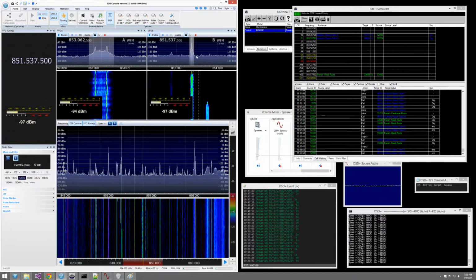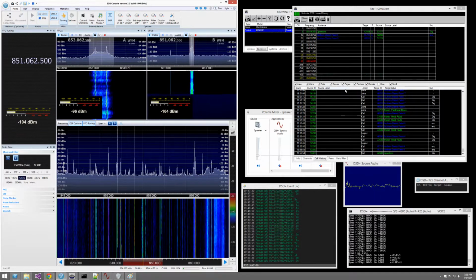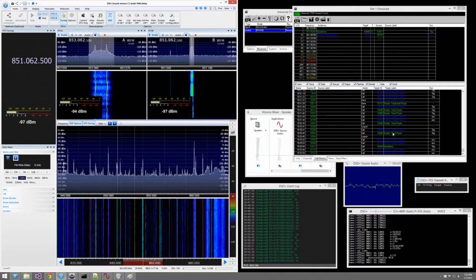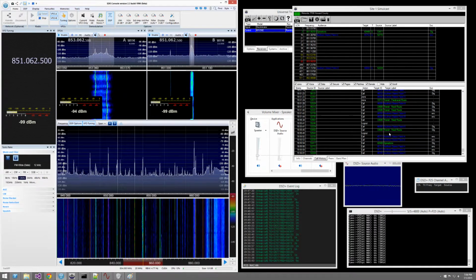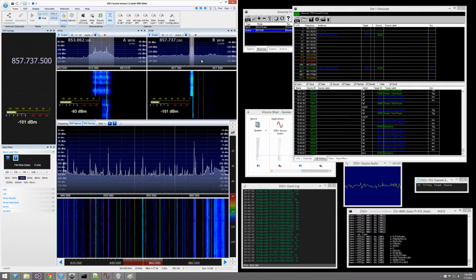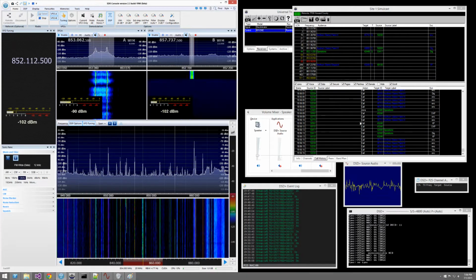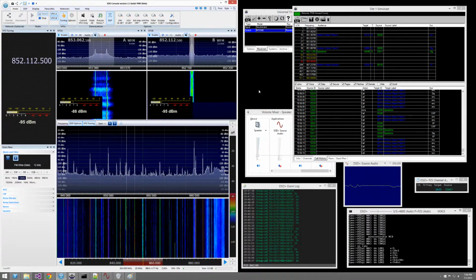This is totally possible. What you can do is you can go in Unitrunker and you can actually set a priority, and you can say prioritize police over the garbage trucks, or whatever. That way when a police call comes in, it'll tune to that channel instead of tuning to whatever the most recent one is. The default behavior is to tune to a channel, listen until the signal stops. Once it stops, it will then go to whatever the next one is.